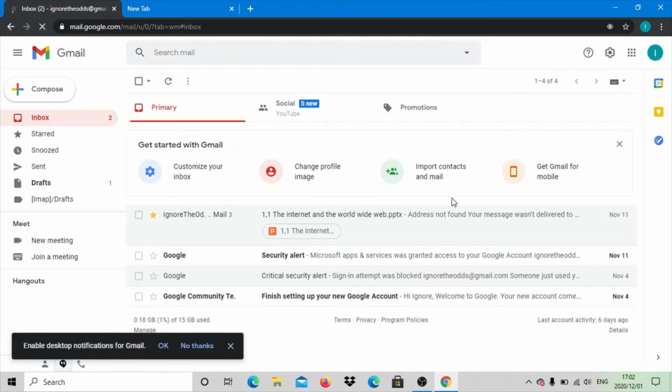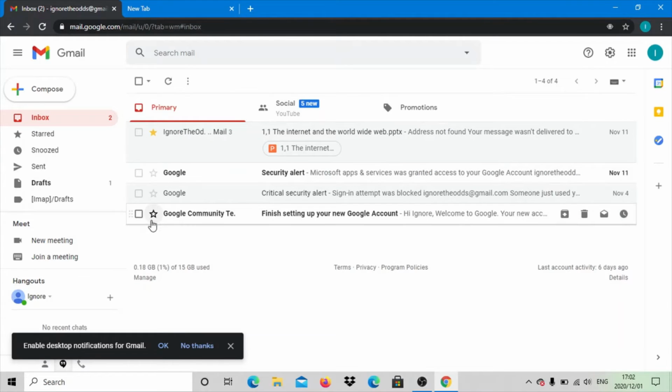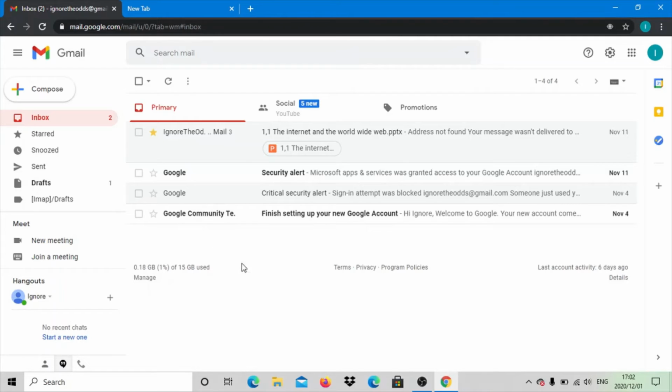So I've used this account a lot of the times, so if you have created a new account, it won't be the same. Another thing that I want you to take note of is that Gmail gives every user 15 gigabytes of free storage that you can use for backup, or to just store your things, or to publish your work using Google Drive.